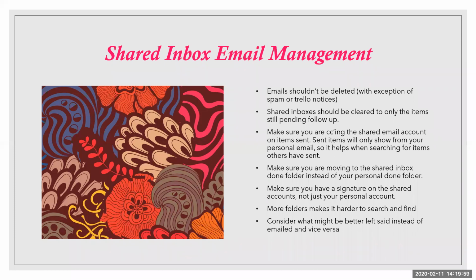They should be going to done. And if you need help with getting an archive, then you can email relatedservices@k12.com. And I believe Tara can set up archiving emails that are older than a certain year. So just let us know about that, but just make sure you're not sending anything to your deleted box.